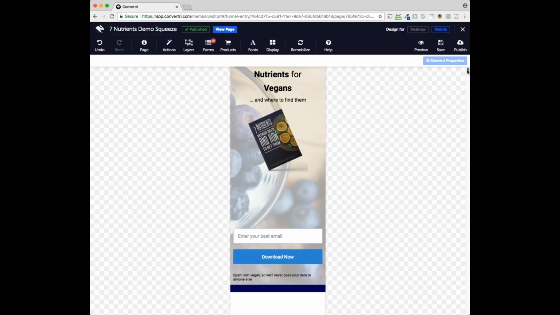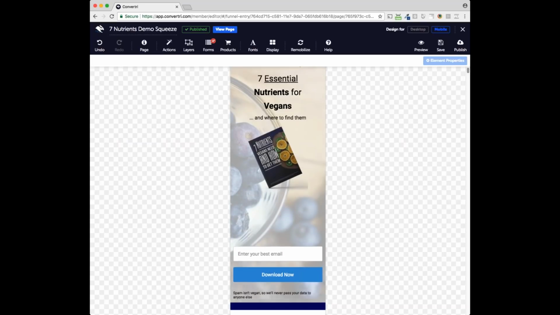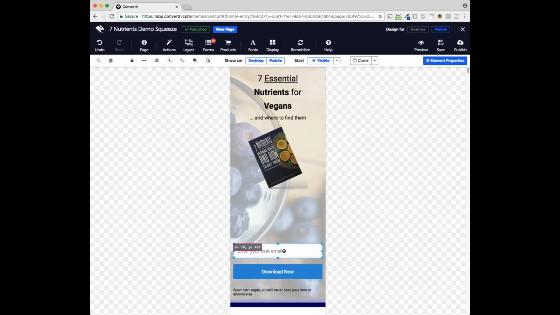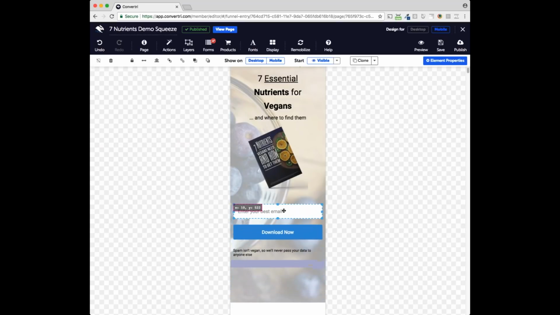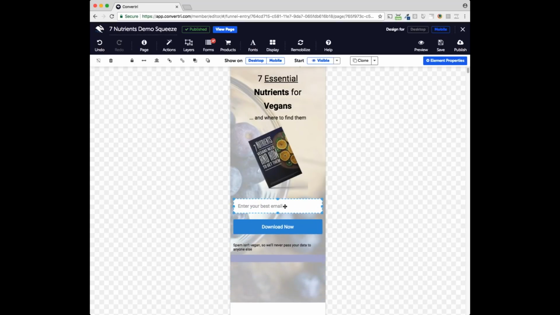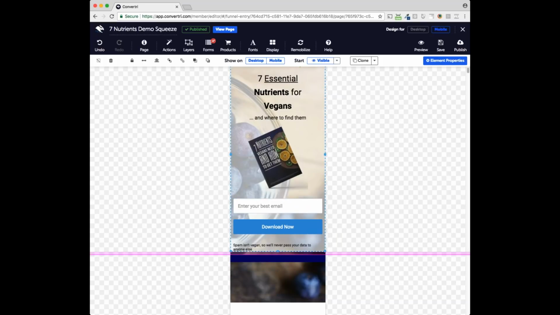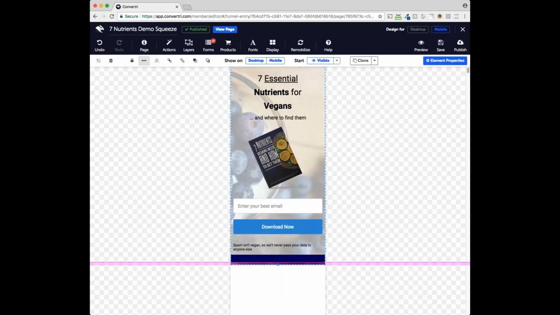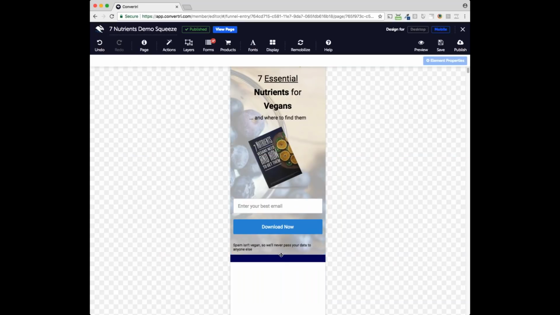Now, next little Convertri tip is holding down the Shift key. So if you hold down the Shift key, then it will drag not only the element itself, but everything below it. So by holding down the Shift key, I can drag this box up, and these other things will move along with it to come up the page. Then we've just got to redraw these two, rather than having to move every single element on its own. So that's holding down the Shift key, and then dragging will drag the element and everything below it.